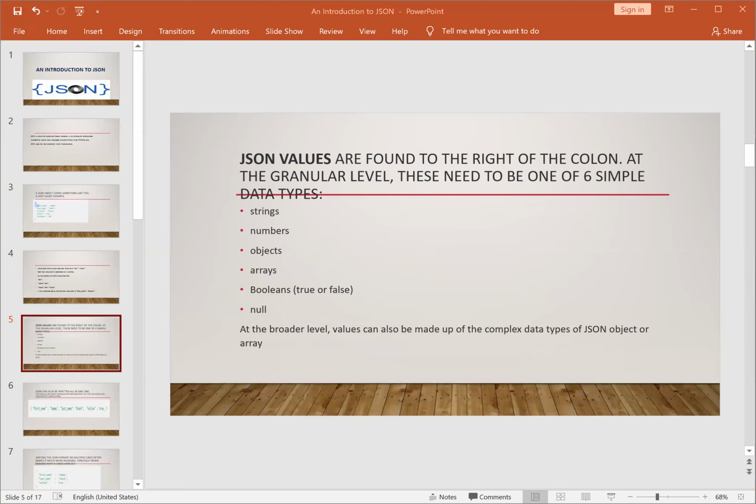At the broader level, values can also be made up of the complex data types of JSON object or array, which is covered in the next section that we are going to talk about. Each of the data types that are passed in as values into JSON will maintain their own syntax, so strings will be in quotes, but numbers will not be.